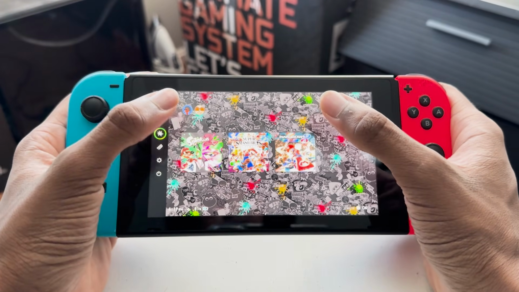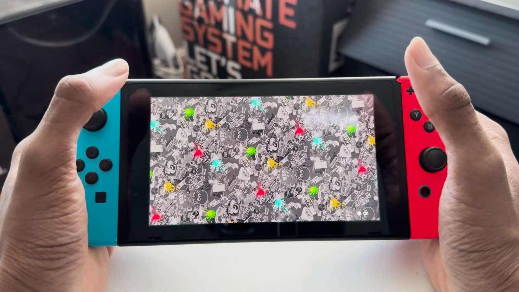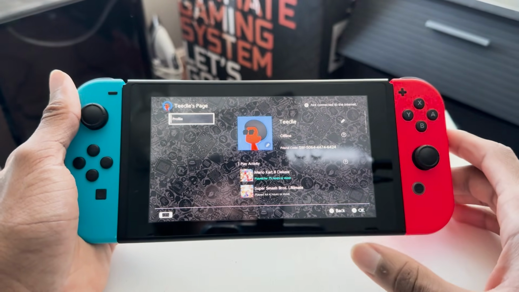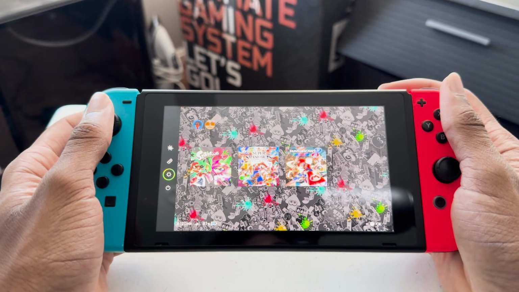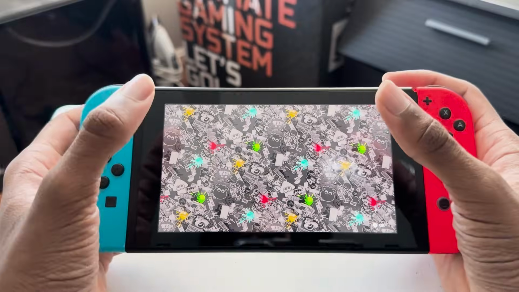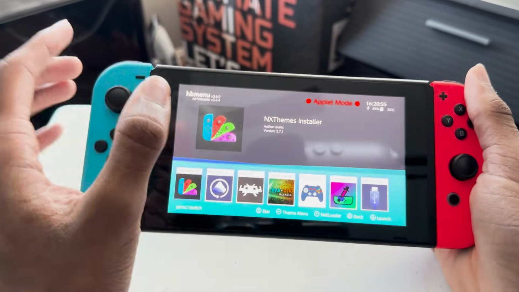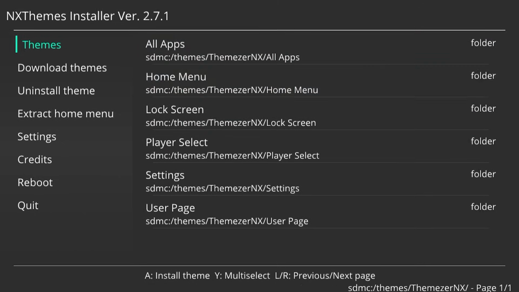So we have this, which is Splatoon themed, and also the friends menu and settings menu are also Splatoon themed. If I click on my profile, you'll see that it switches to a different theme here, which is also Splatoon. The Homebrew software that allows you to get custom themes is called nxthemesinstaller. If we go into the Homebrew menu, which is this icon, you'll see that I have that installed. So we hop over to here and you see it says nxthemesinstaller. If I click to open this, you will see this is where I can manage all the themes that I have.